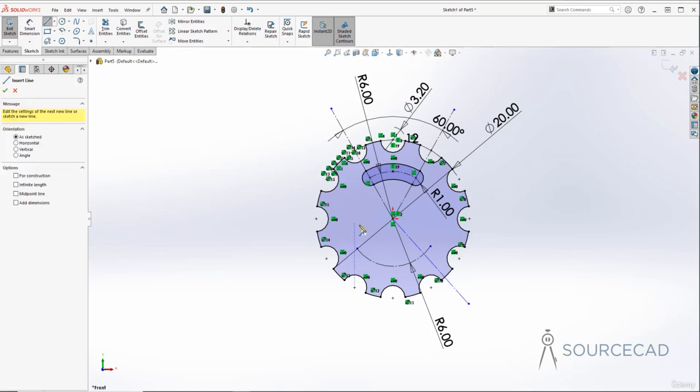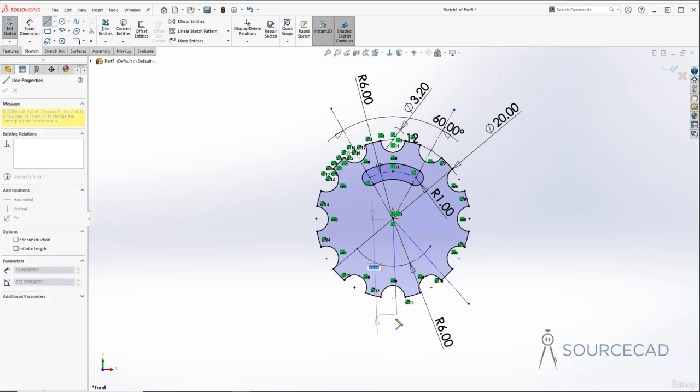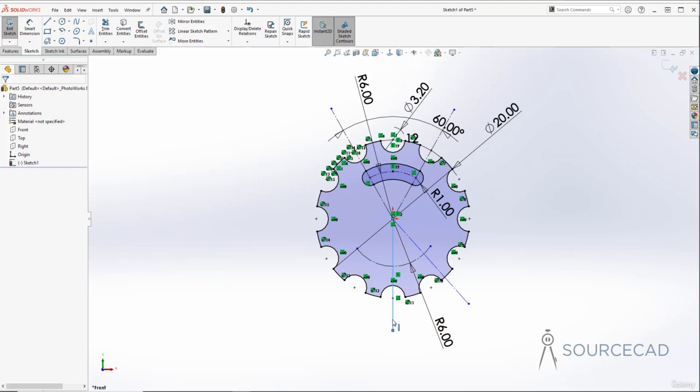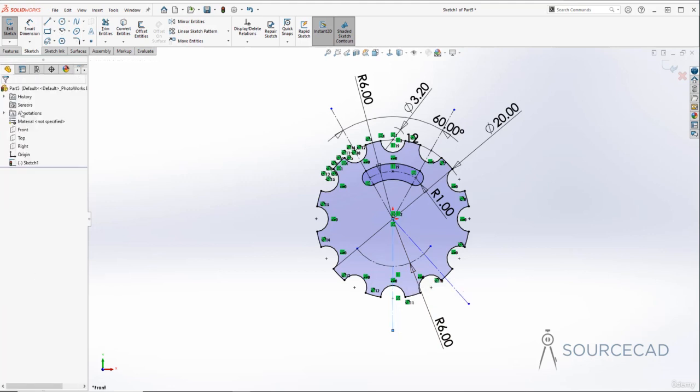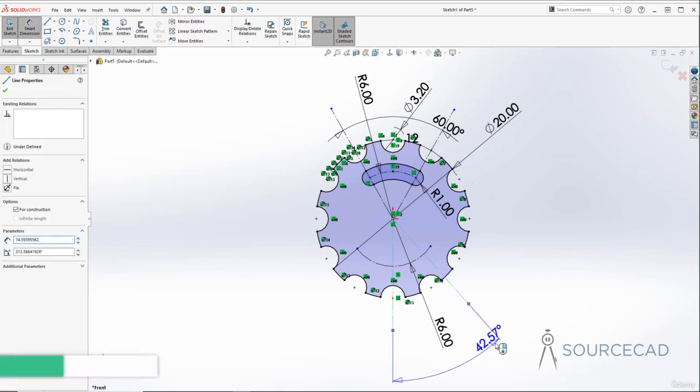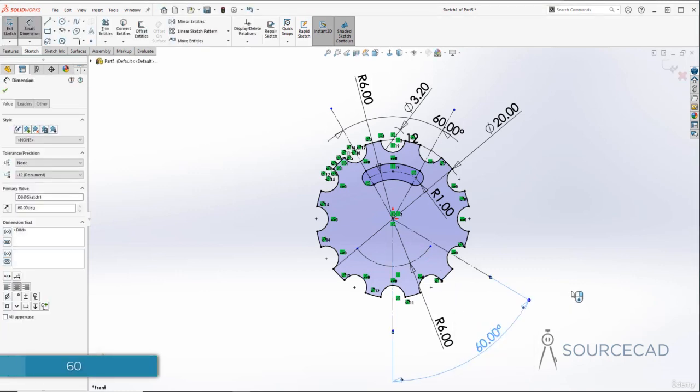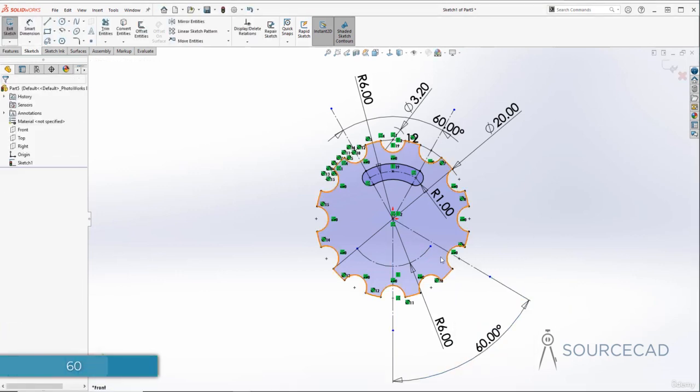So we of course need a vertical line, though it is not visible in the drawing, but we just need one. I'll select this. Again, this should be for construction. There we are, we've got this thing for construction, and the angle is 60 degrees. So I'll select this line and this one, and this angle is going to be 60. All right, so we have got all of these construction geometries.